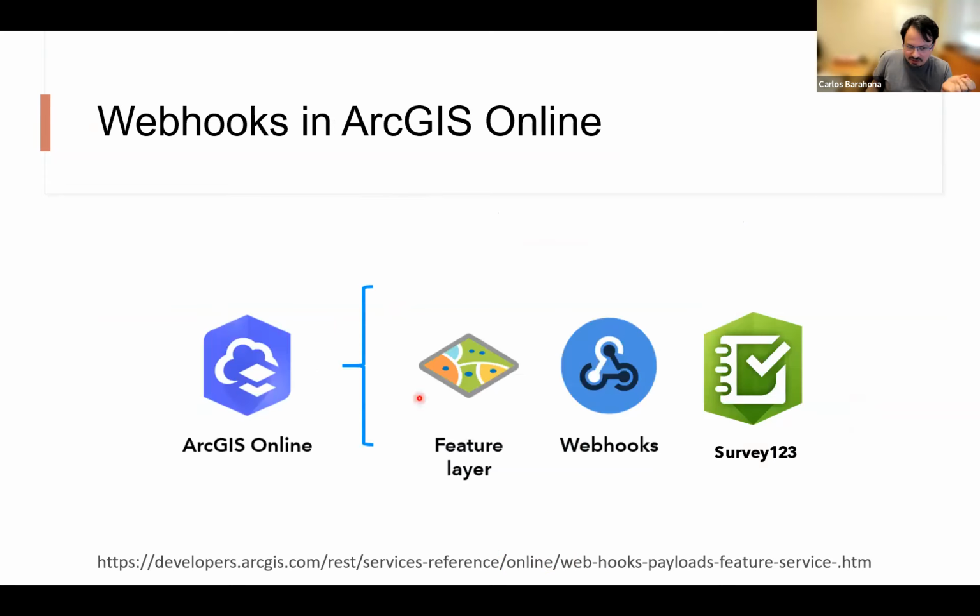So I talked about, and we just talked about, Survey123 a little bit, but I wanted to point out what can be done with feature layers. There's a set of events that can be used. I have a list here. Basically, we can trigger on features created. Features in feature services are essentially a record. This might be a point or a line or something like that, but it is a single feature.